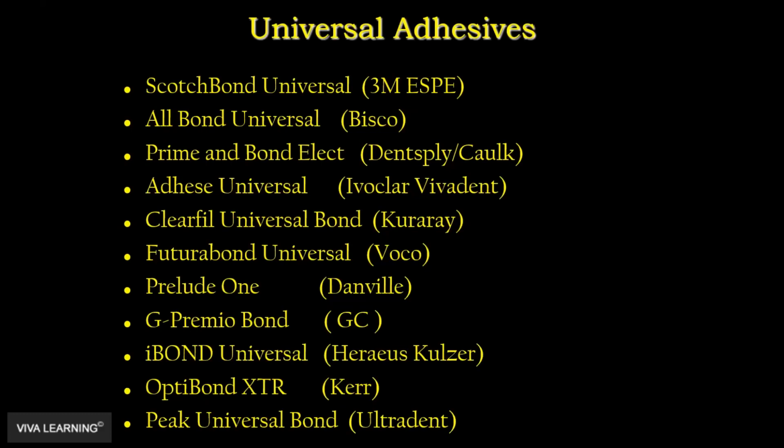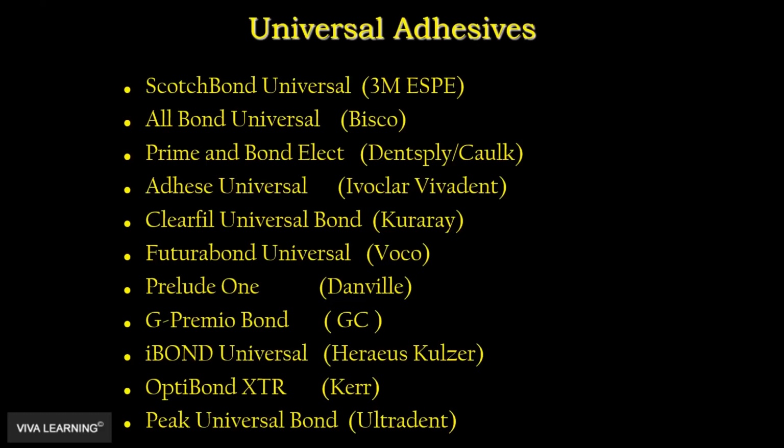And I liked other things about All-Bond Universal that they did with this, like decreased water content, which helps with long-term hydrolysis and bond breakdown. And the other thing is they had a slightly higher pH, which made it more compatible with resins and cements. So those are just a couple things, but the manufacturers have come out with great chemistries in these products, and all of them, you can see how many there are. You can go right down the list, and they're all good products.